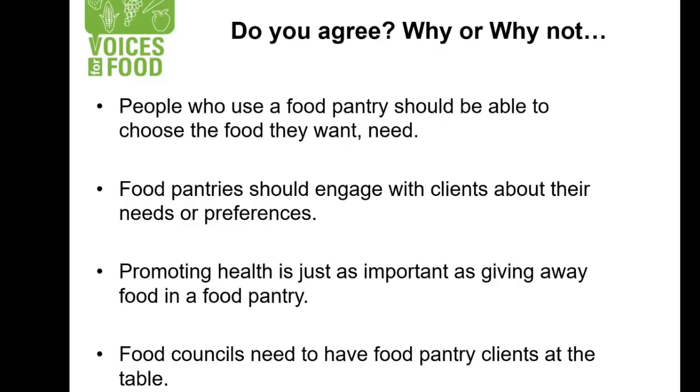So these volunteers that have this attitude think that clients shouldn't be proactive. They should just settle on what they get, and they shouldn't have a fit. And if they ask for something in the pantry, how dare they? So we want to confront that, but we also want to address that attitude with clients too.